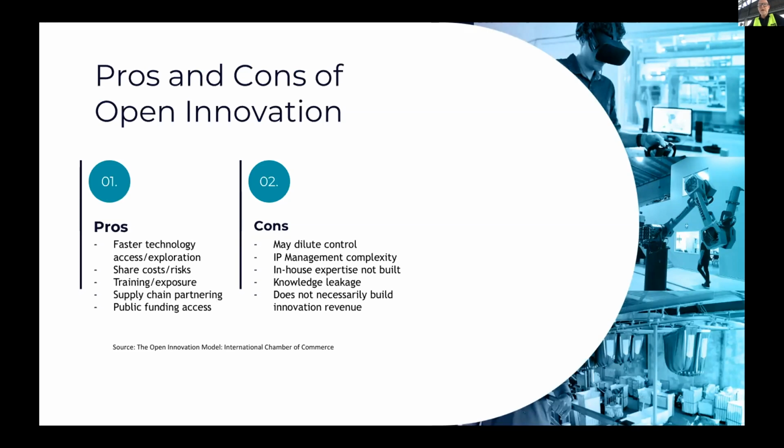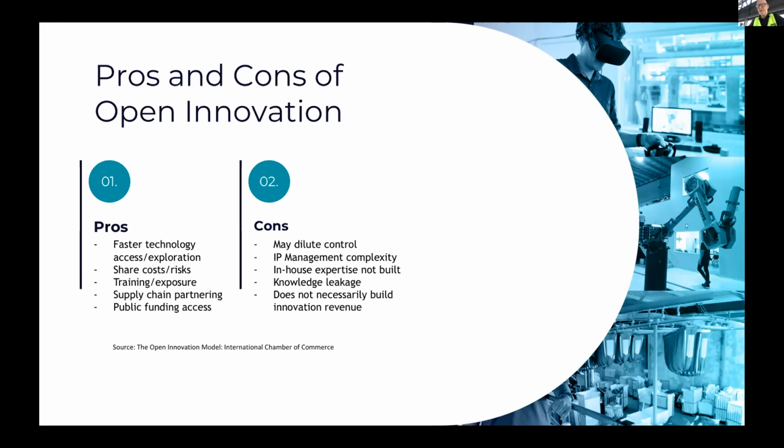One of the big findings we're discovering is the benefit for companies in terms of just training and exposure of their workers, and particularly with UAP, who has a very strong manufacturing workforce based on the manufacturing floor. Their upskilling and their knowledge of new technologies like AR and VR and robotics has been pretty remarkable. Supply chain partnering is another pro. We're finding companies who are at different levels of scale who want to collaborate with larger companies. And also, of course, there's access to public funding.